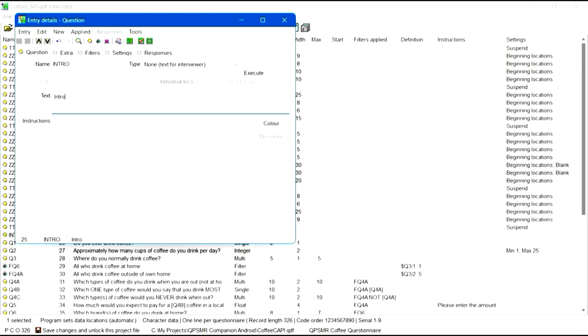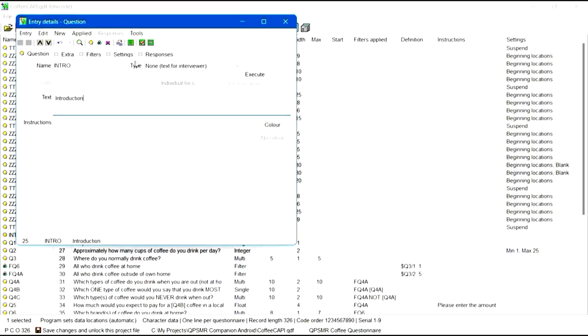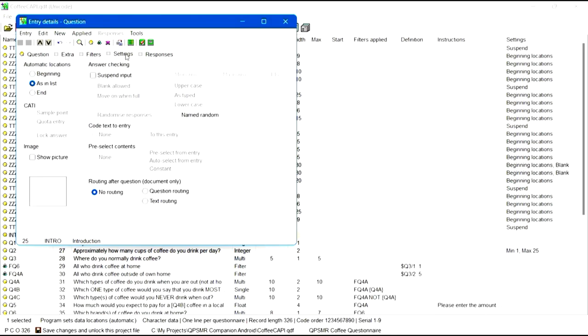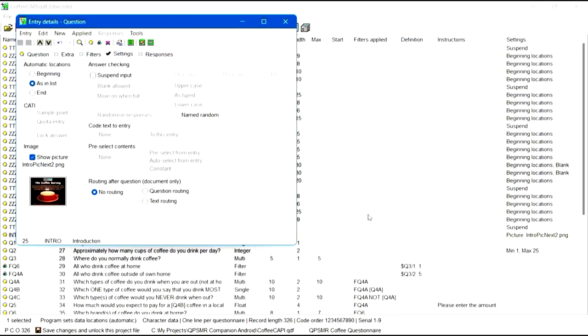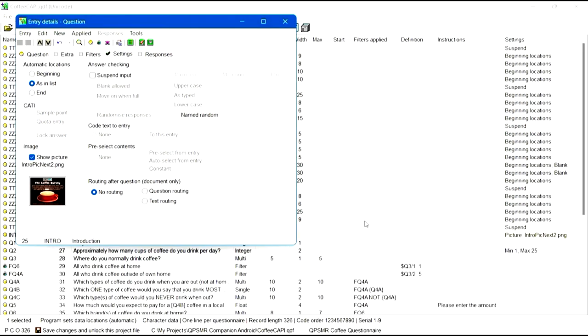And for the text, we will type Introduction. Next, we select the Settings tab, click Show Picture, and choose the intro pic, and open. A small version of the image is included on screen, and we close the new question.